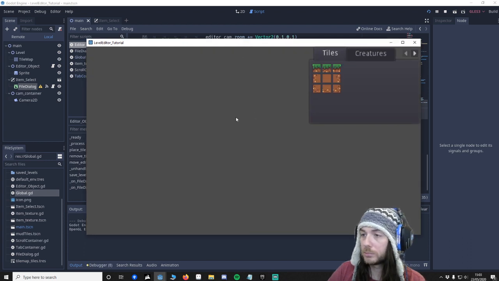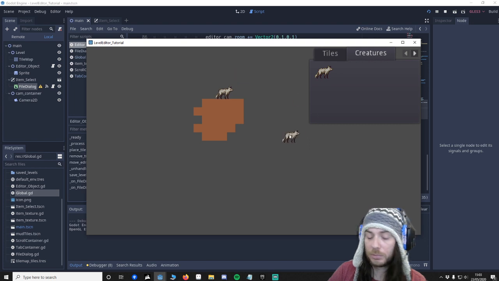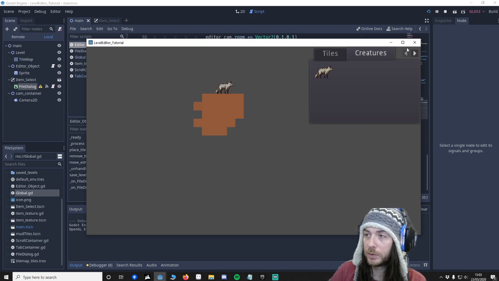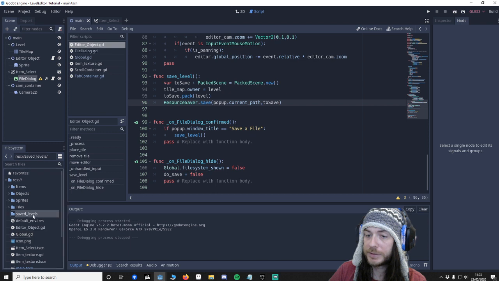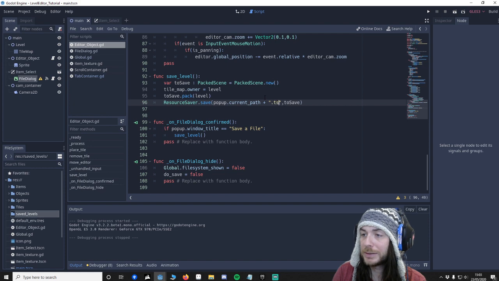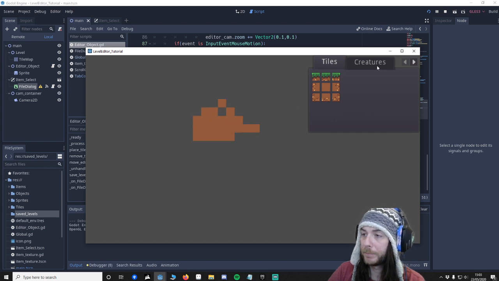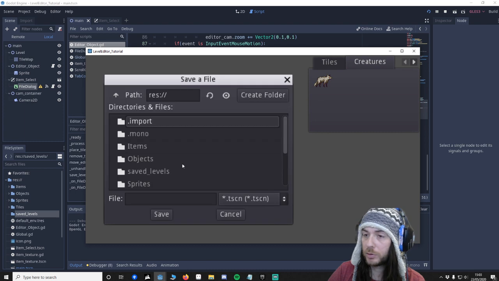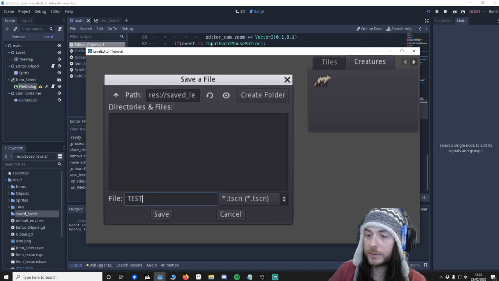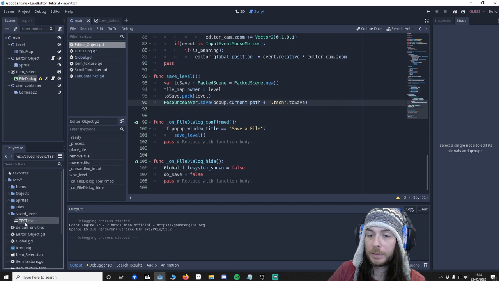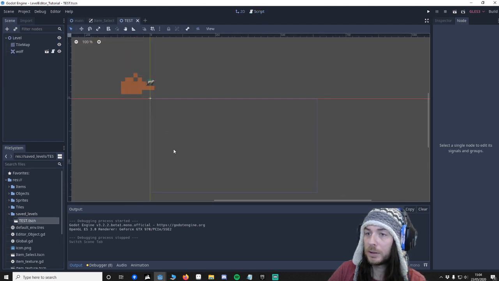So I'm going to just put in something here just so we can press save. Go to my saves here, and I'm just going to say test. Save, close it down. And as you can see, there's no file in there, so it hasn't worked. So I think I know what the problem is. I think we need to go plus dot tscn. So saved. Let's try it again. And I'm going to just Control S, test save. Okay. And it is. And there it is. It's there.